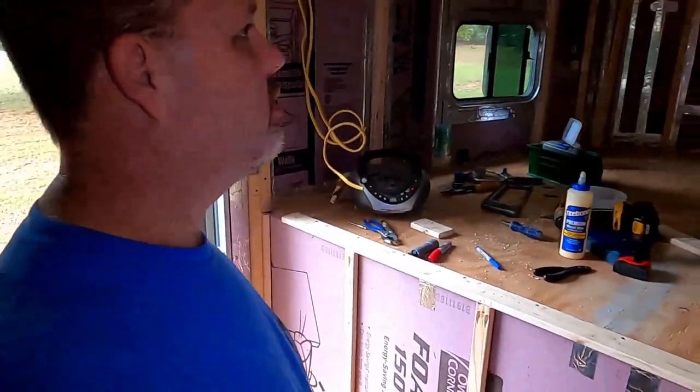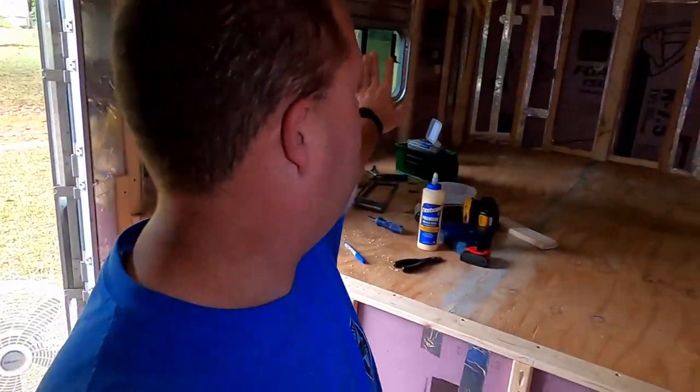But yeah, let's go get some sheets of Luon. That whole back, I say back, that's actually the front, that whole piece will be a piece of Luon because it's got a pretty good little curve on it. So I'll just use some Luon, make it easy. It's inside the cabinet, so it doesn't necessarily have to match the theme in here. So that's where we're at.